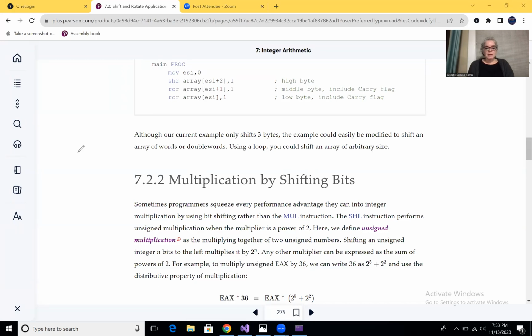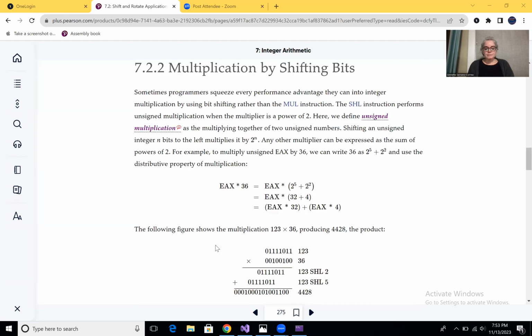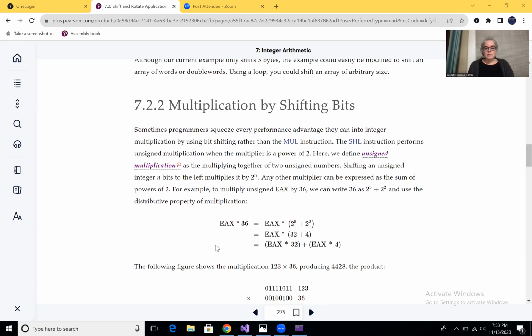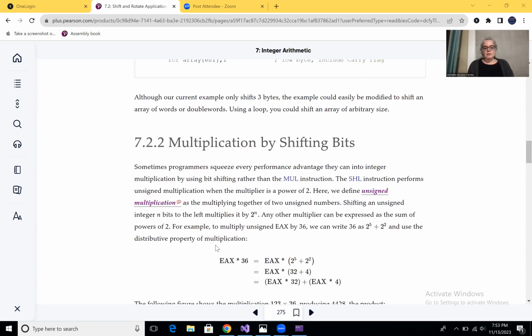Let's look at this example here. Okay, so if I want to multiply by 4, then I would move over. If I shift 1, I multiply by 2. If I shift 2 to the left, I'm going to multiply by 4. If I shift 3 to the left, it's going to multiply my number by 8, right?